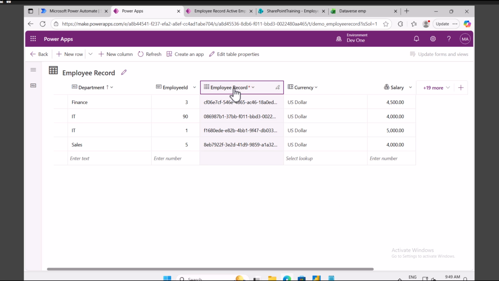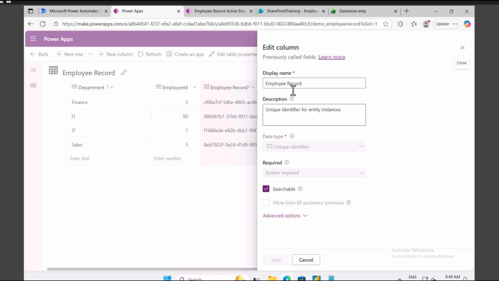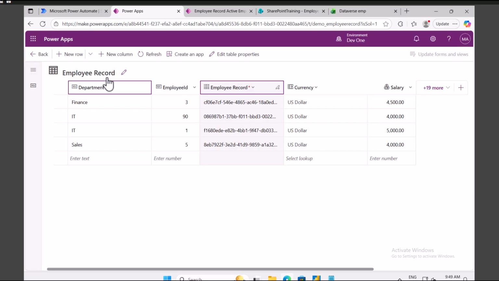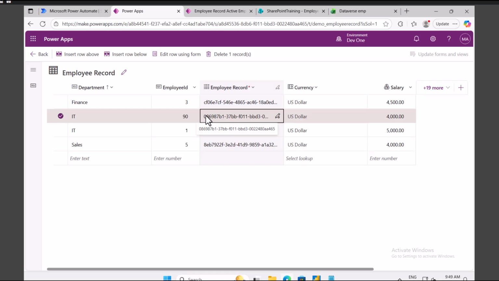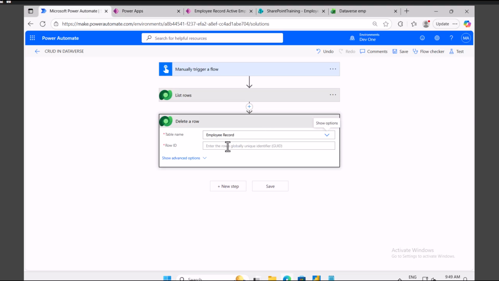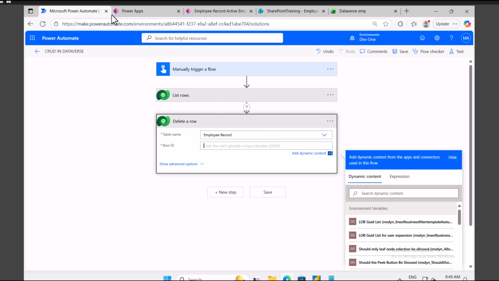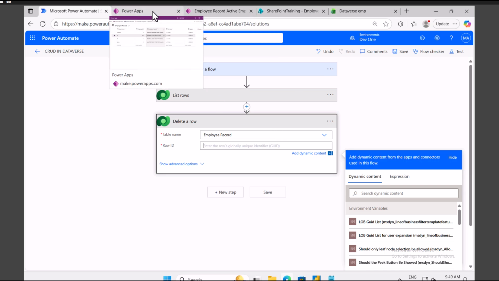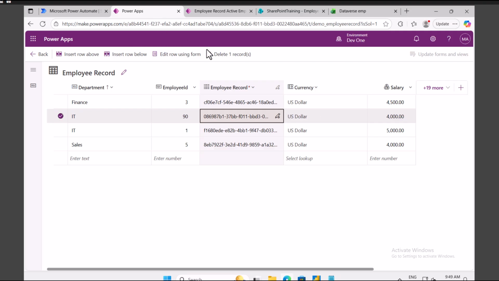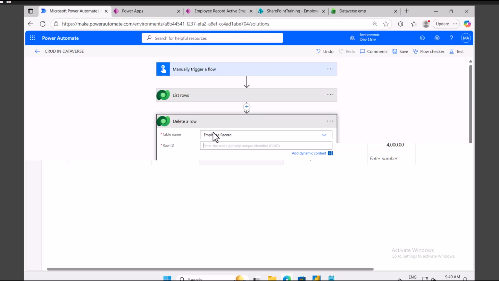Yeah, you see this particular record, this is a very important record. This record will always be unique here. So you see the data type is unique identifier. Here a GUID value will be stored, and that will be unique for every row. So if I want to delete a certain record from this table, as long as I know this GUID value, I can easily delete it. Let us assume if I copy this value and hardcode it here, I can easily delete this row. But in my case, I will get it dynamically.